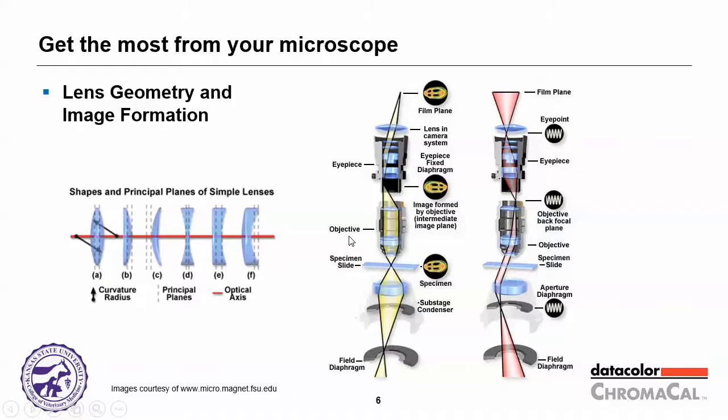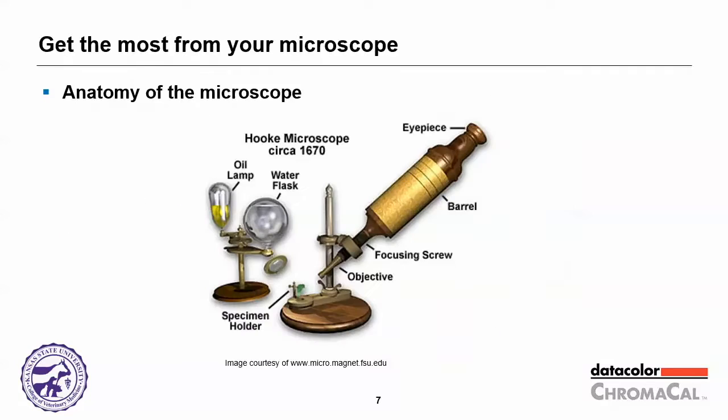The first thing I just wanted to mention is the different optical paths that are in a microscope, and this relates to color illumination and alignment of the microscope for imaging. So of course we've got the specimen, which is what we look at, but we also have the light source, sharing the same components. And color illumination actually aligns both of these paths on one another to optimize contrast and resolution in our system.